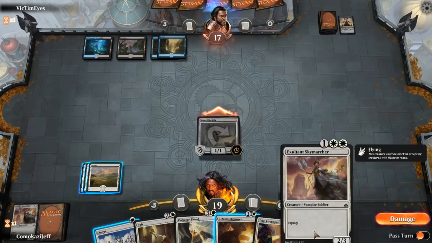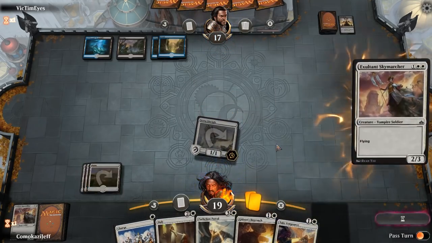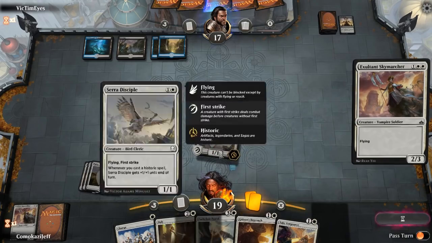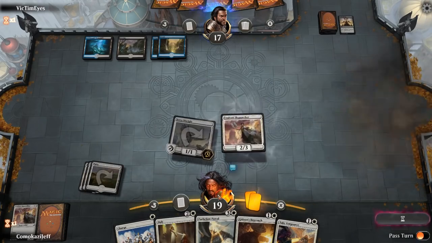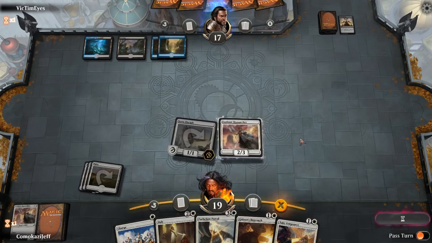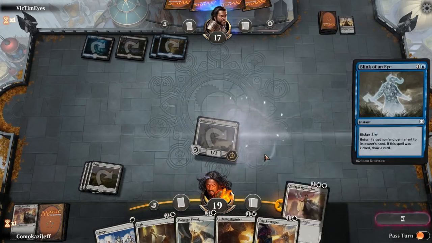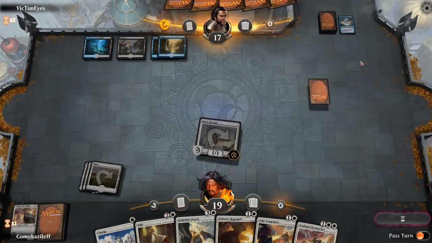Yep. To damage, and then, yeah, not skip. First strike is where I really don't like how it goes between phases, between combats into your second main phase. It just seems a little funky. Alright, so Blink of an Eye, bouncing this guy back, drawing a card.